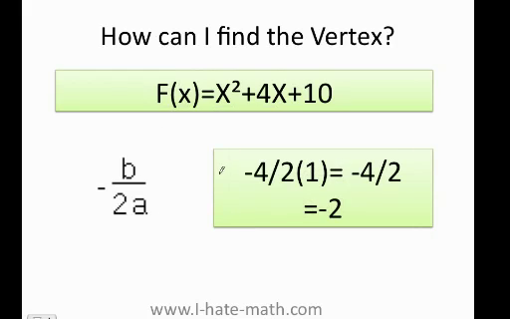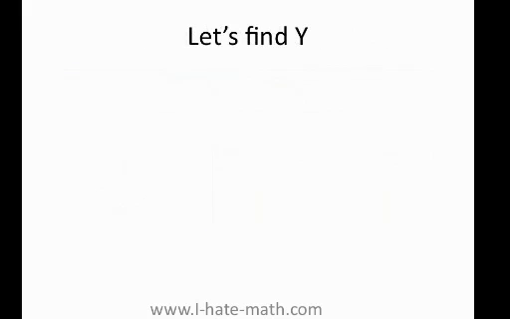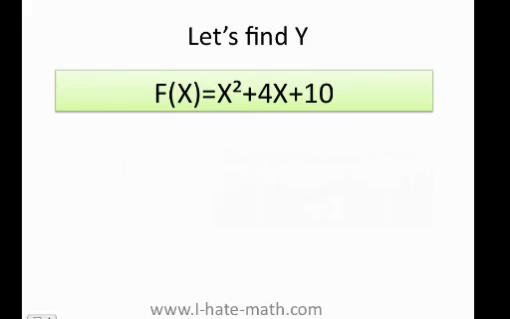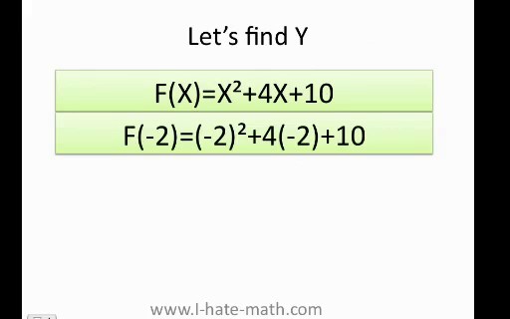Alright, let's do it. So I do negative 4 divided by 2 times 1. Remember, b was 4 and a was equals to 1. I get negative 4 divided by 2, which is negative 2. Awesome. I still have not finished. Now we need to figure out the value of y. So I'm going to go ahead and that value that I just got, I'm going to plug it into my function. This is a proper way of doing it. So just plug the negative 2 into anywhere where you have an x and we're going to do it.